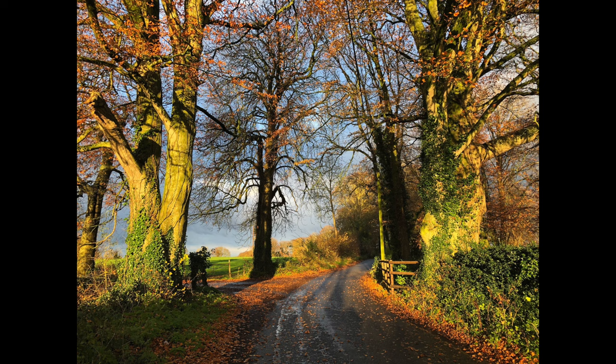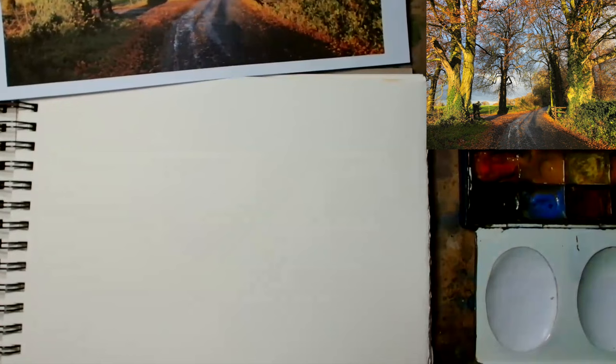That's really important. Okay, here's a lovely scene, a lovely photo by J. William Burke of this lovely autumnal path. Now take a screen grab and let's get started with this painting. Bring that in here and around. This comes out there.